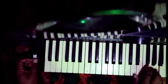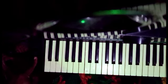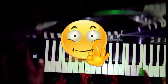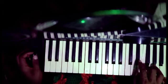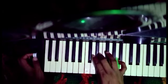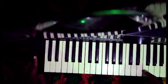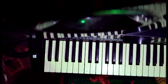So coming back, when you understand this technique, it's easier for you to understand how PITCHBEND works. When you move down, you're moving back by two semitones. Let's see, when I go down like this. Go down. Now, this is key E flat. So this is E flat. Do you understand? So if I move down, you get it. Now my key F has turned to E flat. So you see, basically that is what it does. When you understand that first, you're able to know what you're going into.